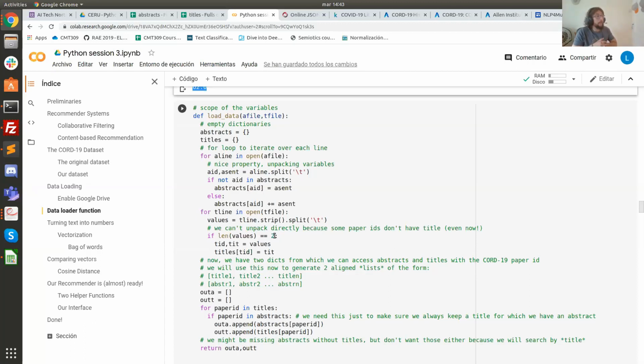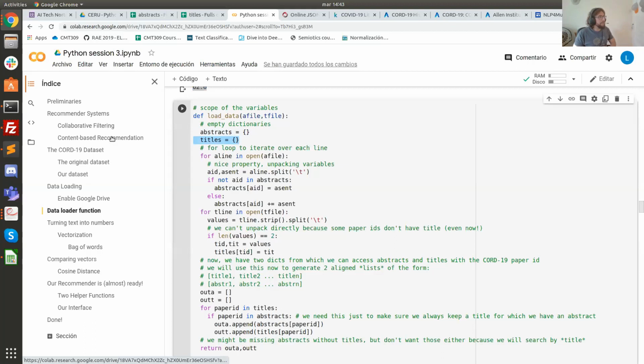You see, I got quite good feedback from the first two webinars from people appreciating the fact that we were stopping into all the details, and we were not saying, yeah, I will not get into details on here. You just import this library, it does this, here's the result. So what we do is we define two dictionaries, abstracts and titles. And then we are going to write a for loop to iterate over each line in our files.